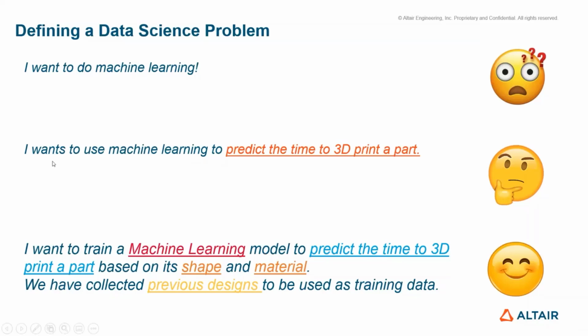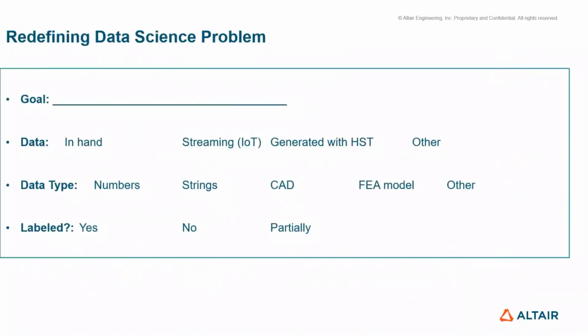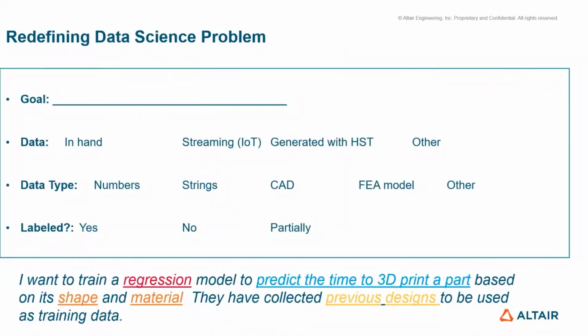So now you are coming step by step to how you approach the problem and elaborate the problem. Now I will define the goal: I want to predict the 3D printing time of a 3D part. When you are predicting a continuous variable, that is called a regression problem. So you are trying to predict the time. Time is a continuous number. It can be a float, it can be an integer, whatever, but it is a continuous number.